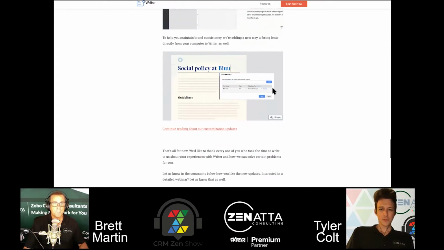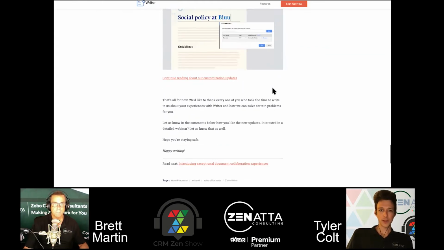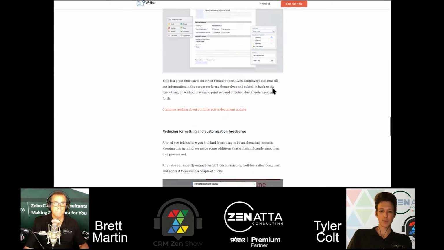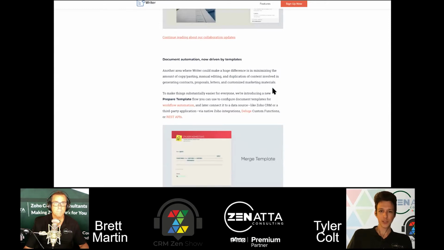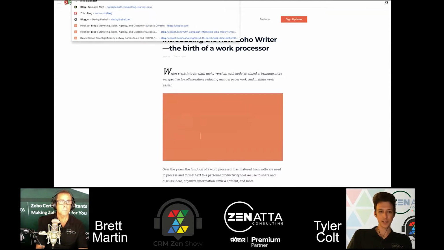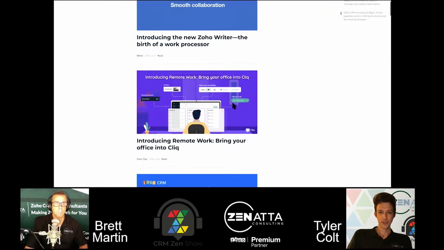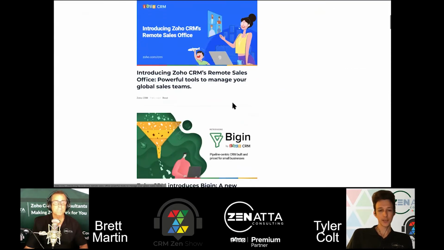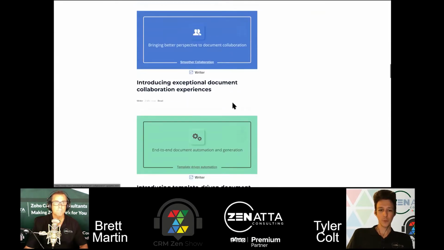Yeah, so they've basically rolled out some nice functionality around collaboration. So you can check, out of all the people collaborating on a given Writer document, how much time they're spending on each of the given pages. They've updated some of the commenting functionality, so you can add more advanced comments and markups to the document. And I think the biggest one here that gets me pretty excited is that they also have added a PDF editor into Zoho Writer. So this is like PDF Element or any tools like that, where you can drop form fields into a PDF document.